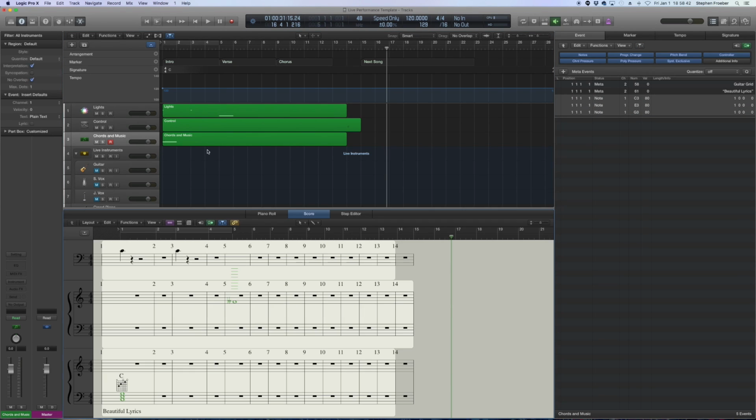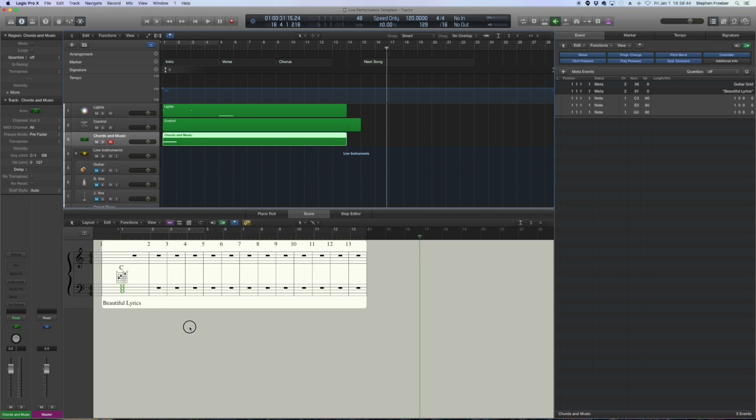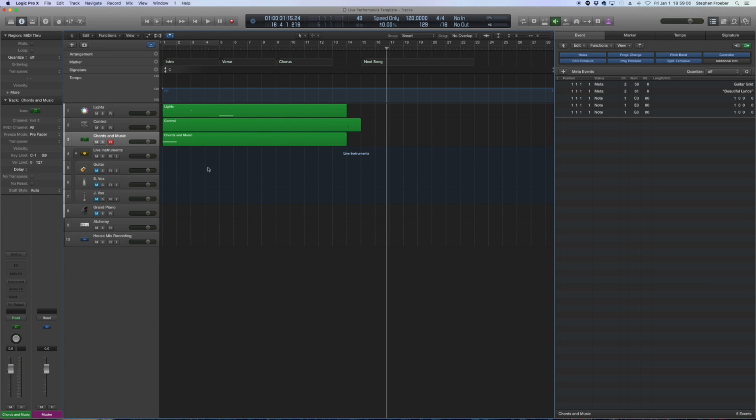So I've created a basic C major chord just so you can see in the piano roll. When I come over to the score editor and click this, you'll see you can actually attach lyrics. I've got my beautiful lyrics, I have the notation, and I have a chord grid for all the guitarists out there with the letter name. And you can go along and do block chords all along the way. And remember, this is not actually outputting anywhere. No output. This is only for display, so we'll use this during live performance. So let's say you're not into sheet music.